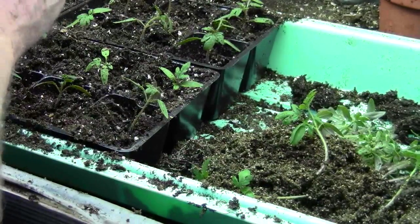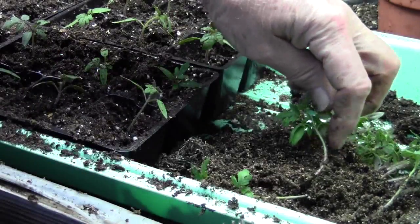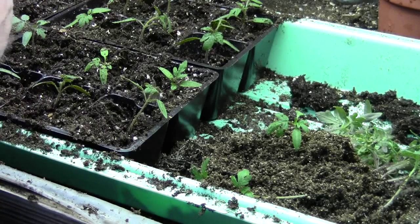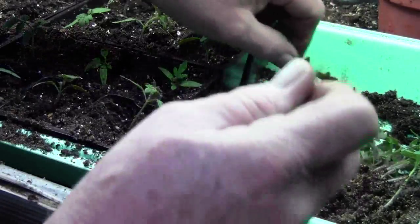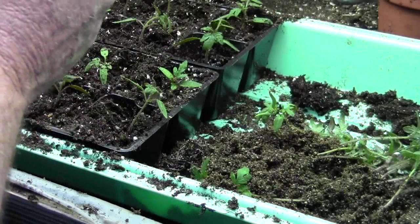That way, if something happens, or if I lose one, I mean, if you needed 13 plants, nobody would grow 13. You might drop one on the floor and break a stem in half. And then what would you have? So be gentle getting them out. Get all the roots you can get.